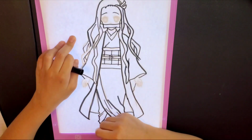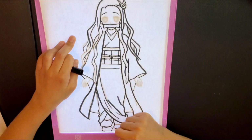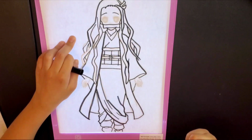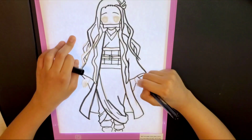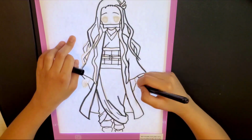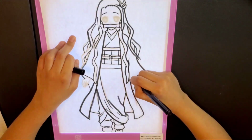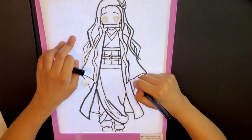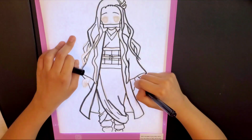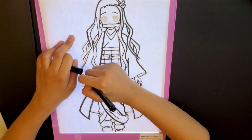Almost done. I just need to do her face. Whew. Ta-da! I need to do her hands. Her hands is kind of swiggly. Then she has sharp nails because she already became a demon. Sharp nails. I know. Ta-da. Okay, it doesn't look the same because of the hands, but whatever.